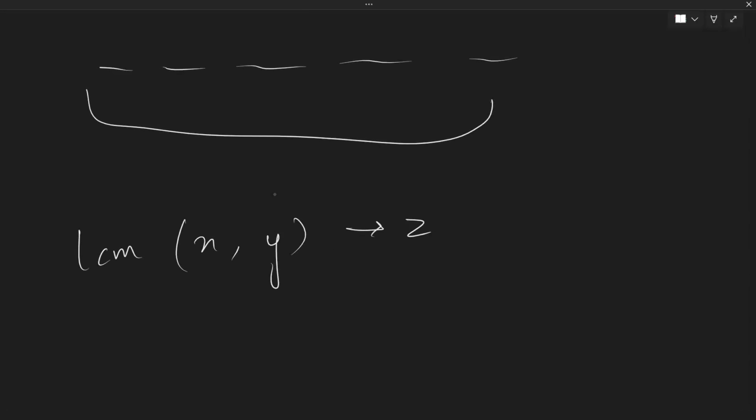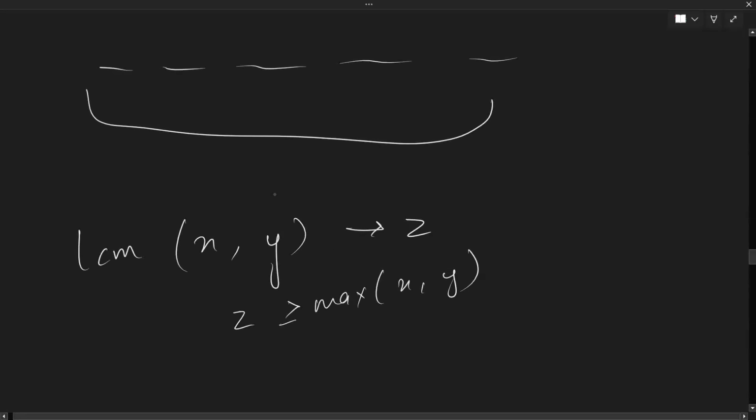Z will always be more than the maximum of x and y. That is also true, but in that case you should know whether x is more than y. But I don't have those constraints.